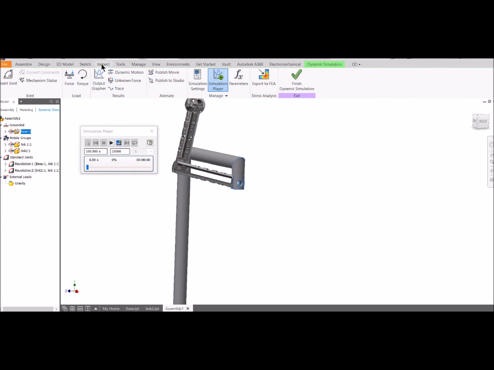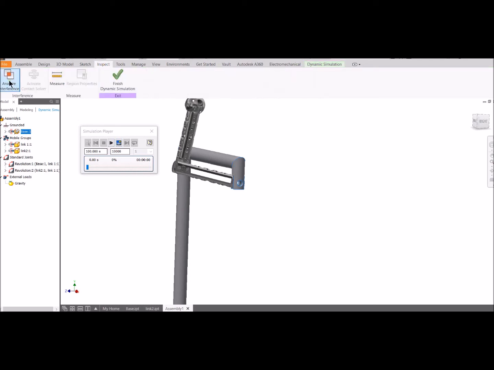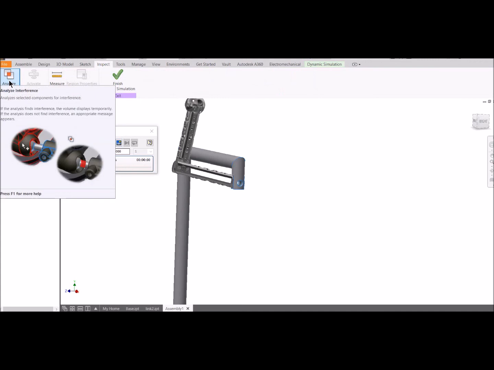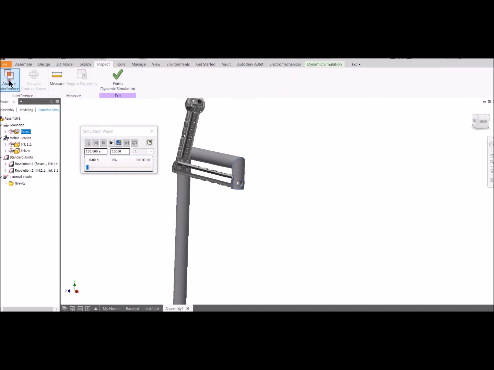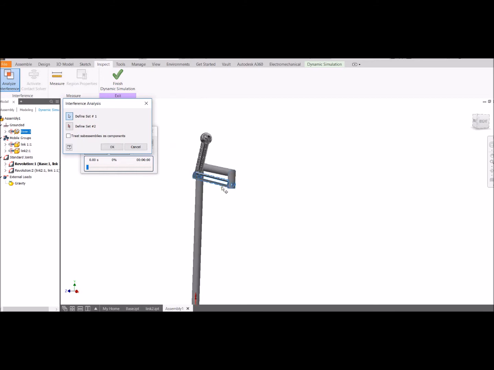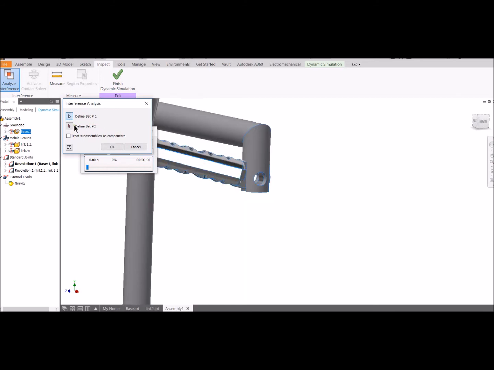And let's come over here. So we're going to leave the Dynamic Simulation tab and come over to the Inspect tab and Analyze Interference. So this is where the trouble starts. If I look at this top arm right now and my base, it says there's an interference detected.